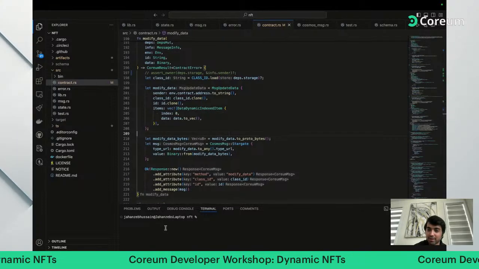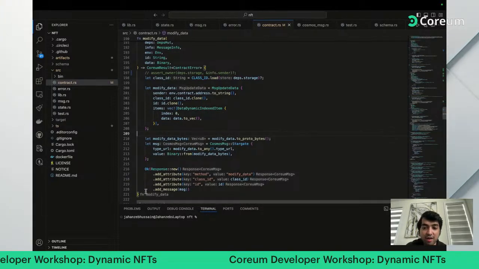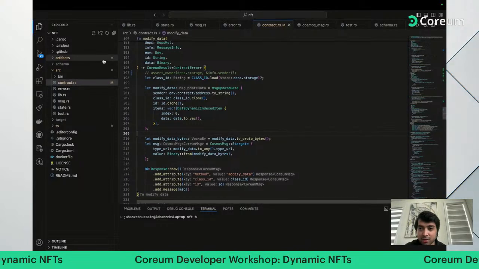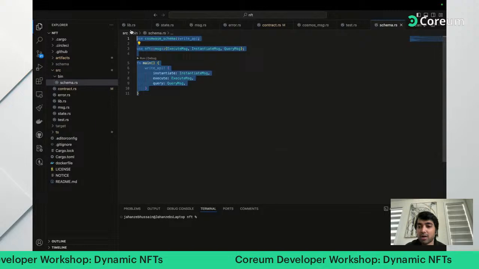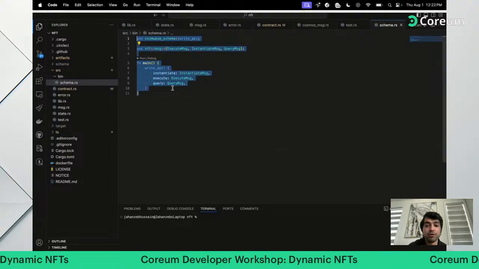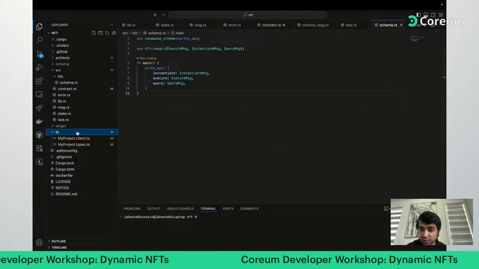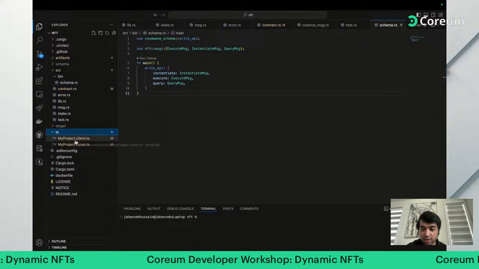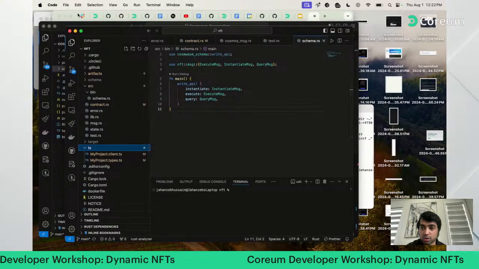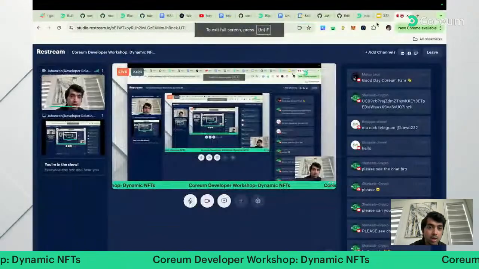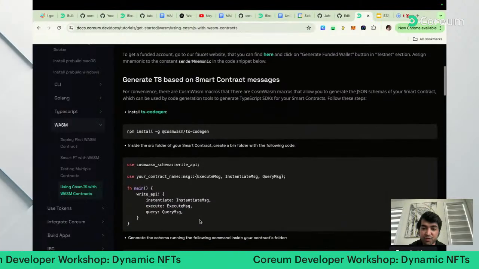This was simple, I guess. Hopefully that's simple. One thing quickly to show you guys. Once you have built a contract, once you have understood the contract, I have also created the schema files. Later on, I've used this to generate these TypeScripts. And if you want to generate these TypeScripts, I will just go to the documentation really quickly to show you guys how you can also generate these type files.